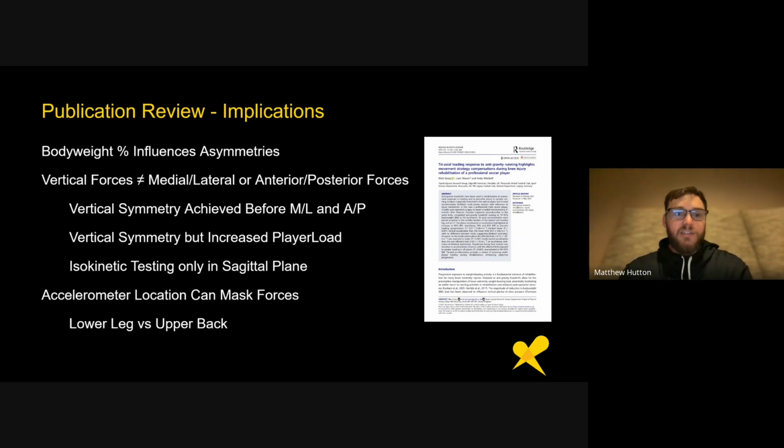First thing they said is the body weight definitely influences these asymmetries, and that goes for all of the different movement planes. So obviously being mindful of what body weight percentage you're having somebody start at or progress to. And this is pretty standard. I don't know anybody who doesn't progress body weight if they're going on to an Alter G, but just being aware that different body weights correlate with different asymmetries.